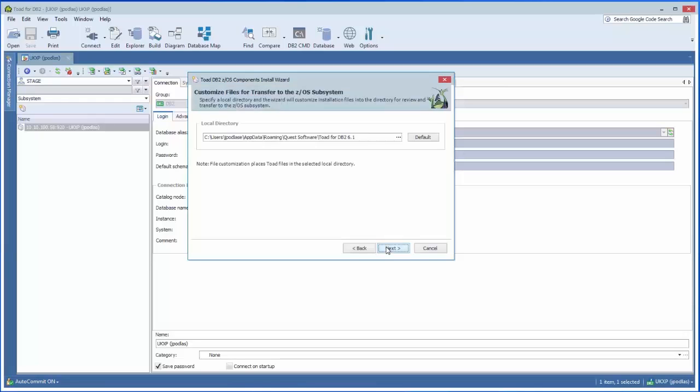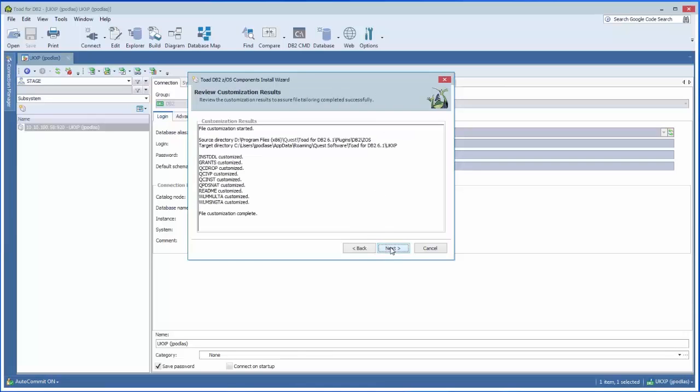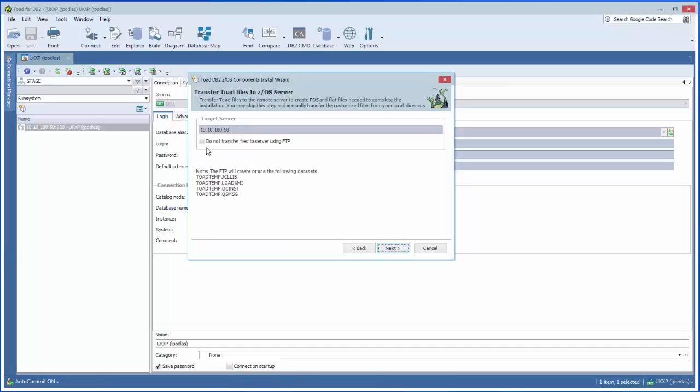If you want to, we'll do some file tailoring of the information that you provide us, as well as we'll FTP it optionally to the mainframe. And so we ask you for a place in which we can store it locally. And we basically walk you through the wizard. You do not have to FTP using this wizard. You could do it independently, and we'll give you steps how to do that if needed.